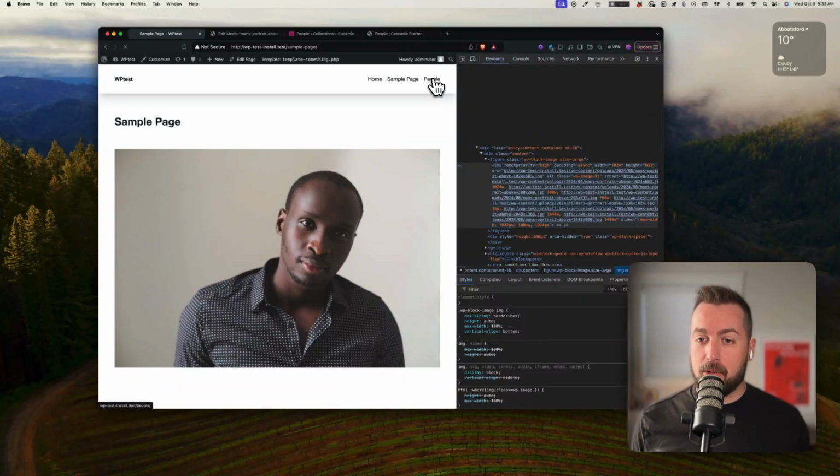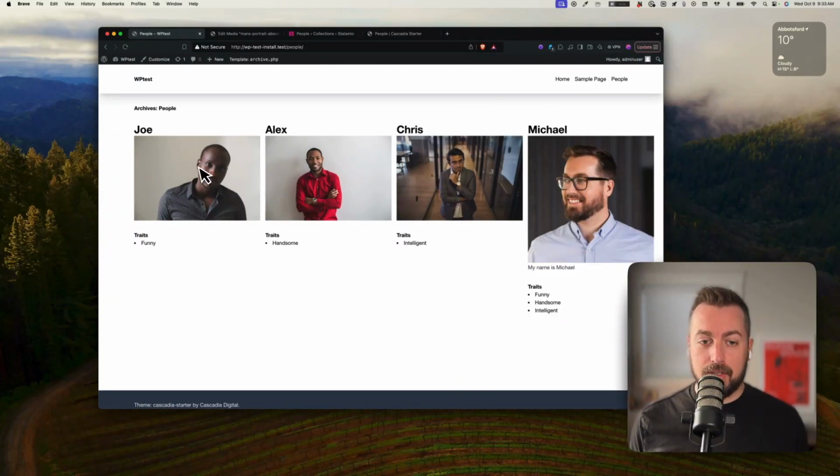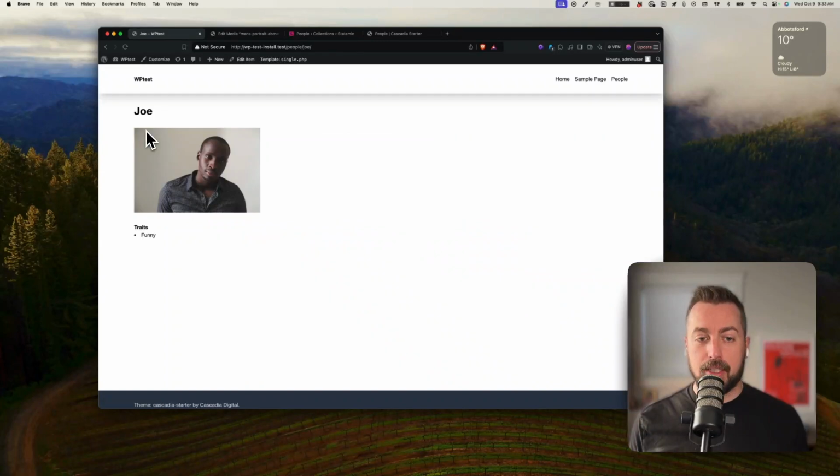And if I go over to my people, you can see there it's been updated there. And if I click into the actual single page for this, it's been updated there as well. So it doesn't depend on just updating the image for the entry. Everywhere that I'm using this is going to apply. So this is a nice plugin to have if you do have those circumstances where you need to update something, but you don't want links to break. Okay, let's turn to Statamic now and see how we can accomplish exactly the same thing.